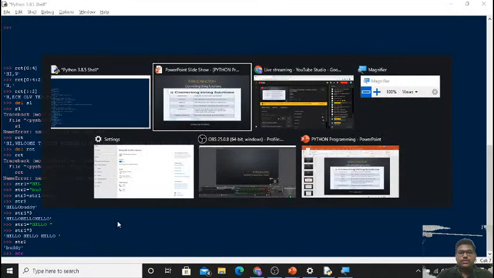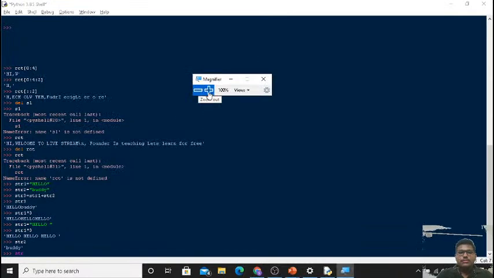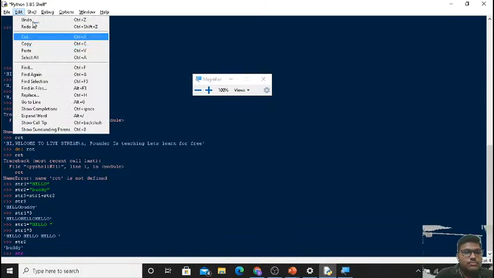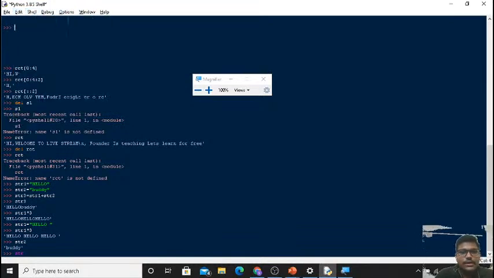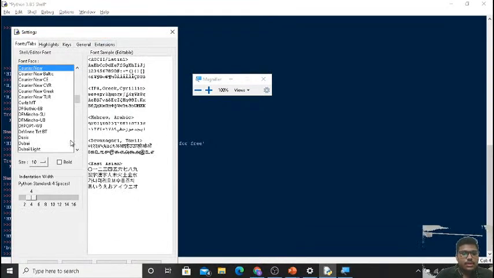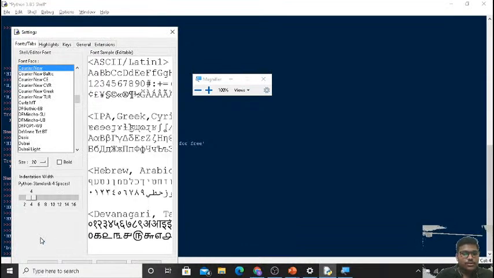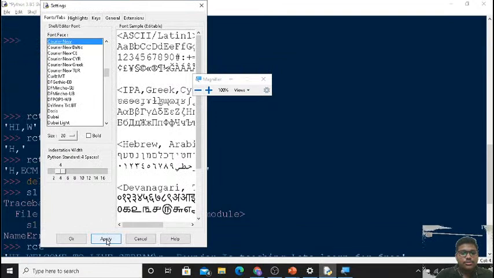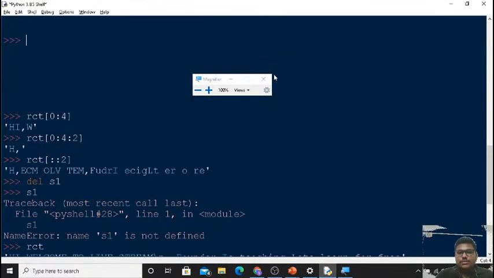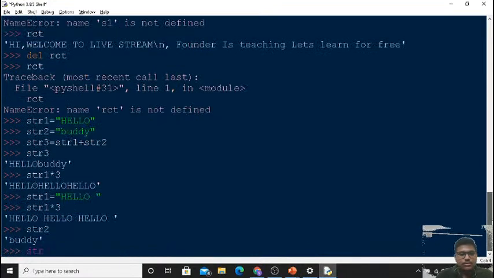Okay, I'll just zoom in. Sorry guys, I forgot to do this. Options, configure IDLE, right? And font size, I will try to increase it for you till 20. This will help you to read as well, because I know it's a little bit tricky to understand. Now I think it's easy for you. Yes or no guys? And if you still face that it's not visible or big enough, please drop me a message in the chat.